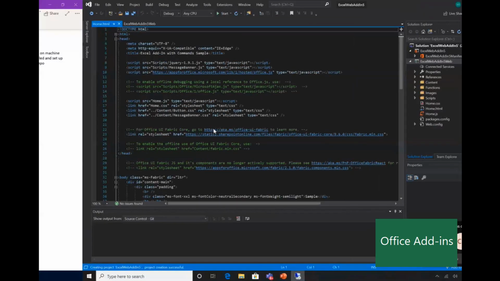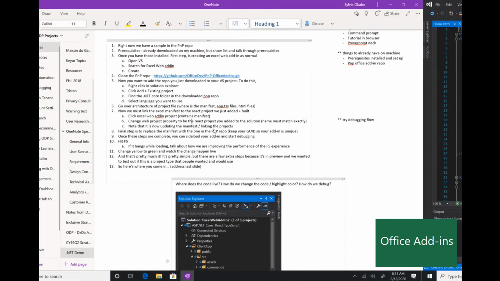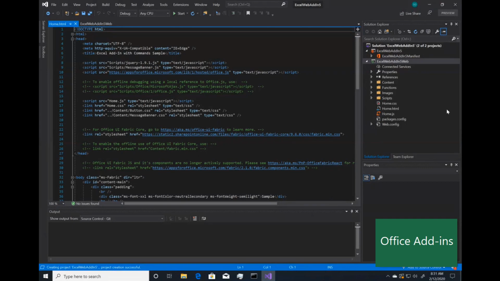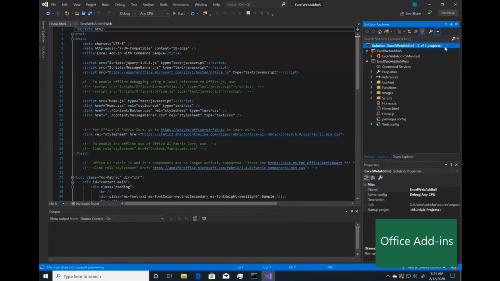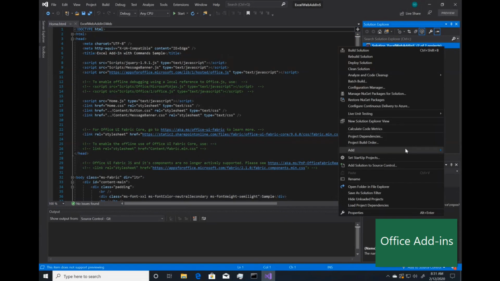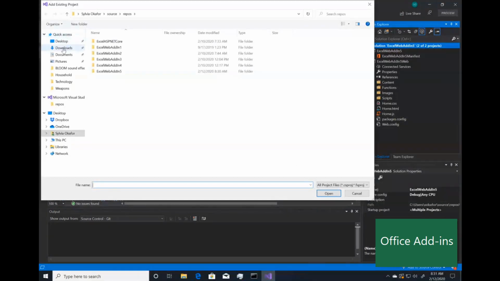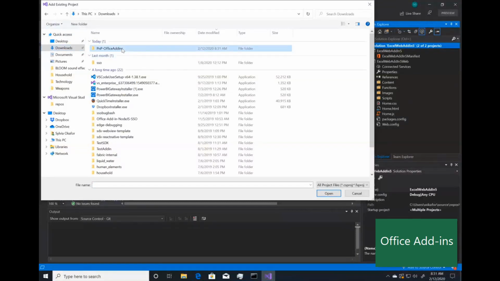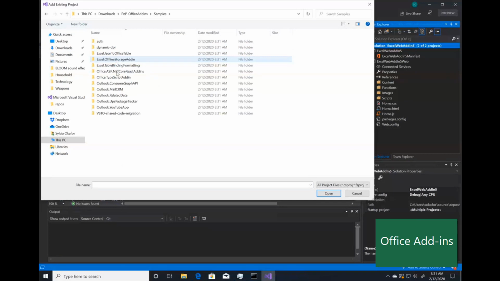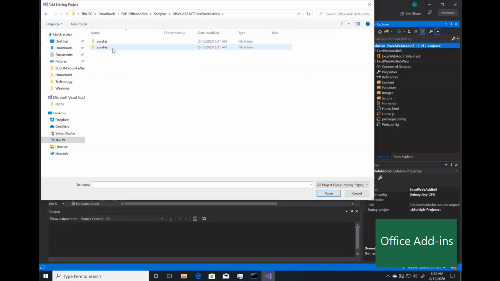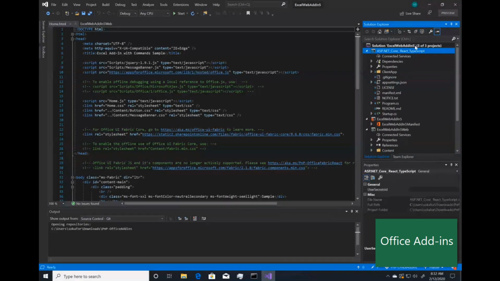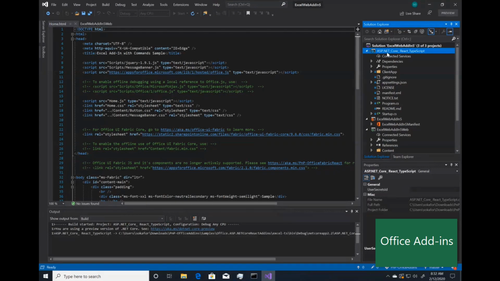So, all right, my add-in has been created. So from here, this is the original add-in that is in Visual Studio today. To add the .NET Core and React piece, you want to right-click the solution, go down to Add, and then Add Existing Project. Then you want to navigate to where you downloaded the PnP repo. So for me, it was in downloads. You can see it right here. I go to samples. Here's the .NET Core React. Choose the language that you're more comfortable with. I'm comfortable with TypeScript, so I'm going to choose that. And then I'm going to go ahead and include the project. You can see the project was included here. I'm actually going to go ahead and build this now so it can be installed and then be integrated with the original add-in.